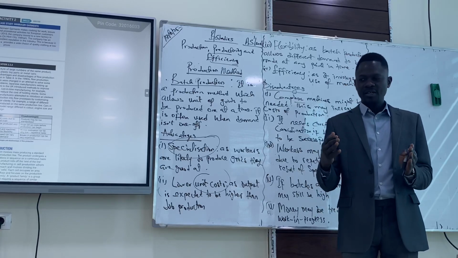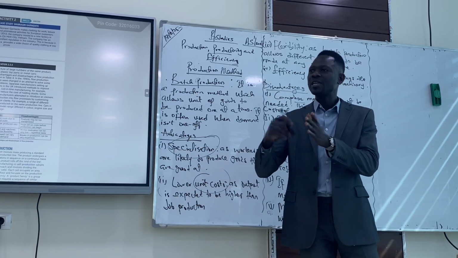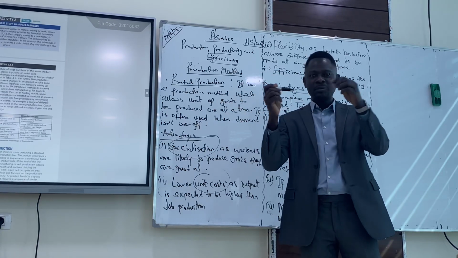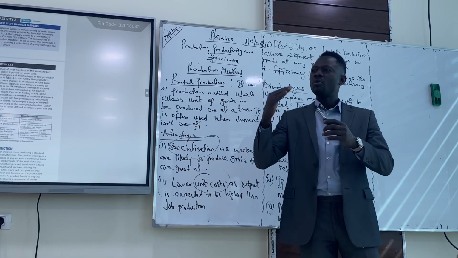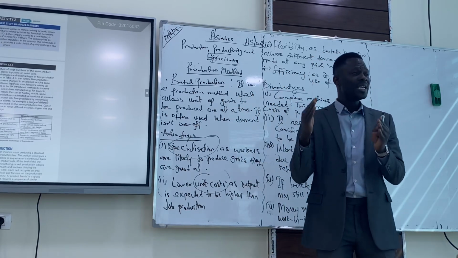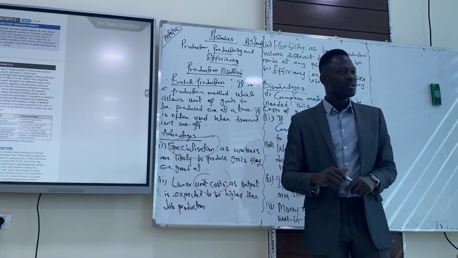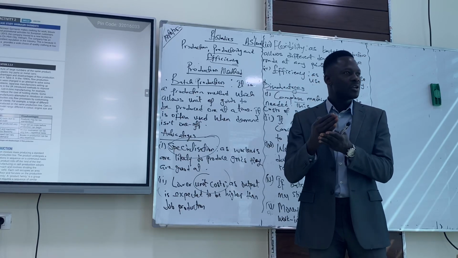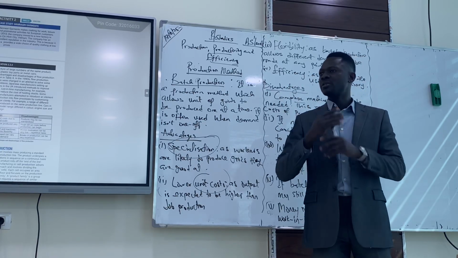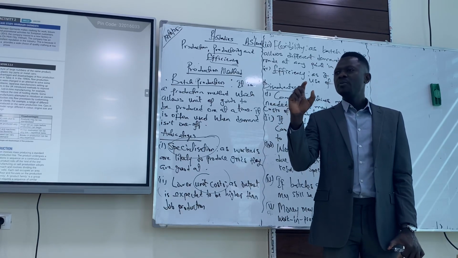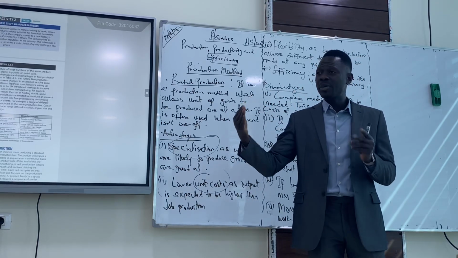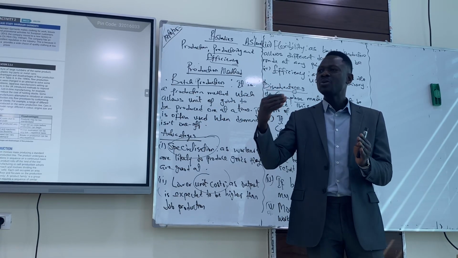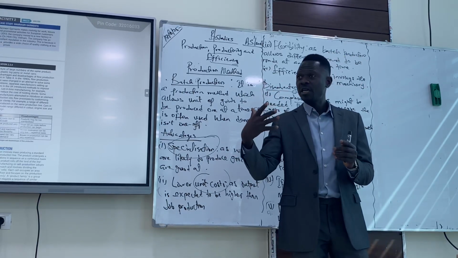And the last one, money may be tied up in work in progress. What is work in progress? Almost getting the job done. So it's about to get to the finished product, but we still need to put the cover on the marker. This is still work in progress. Until this is placed here, we cannot sell. Because we are producing through batch production, we need a lot of raw materials available. If the materials are not available, we won't be able to produce. So our asset of inventory would be more, then our asset of cash will be less. Get the point here? Because we continue to buy raw materials based on the fact that we're operating on a larger scale, we'll spend more on inventory. And because we are spending more on inventory, our asset of cash would always reduce.